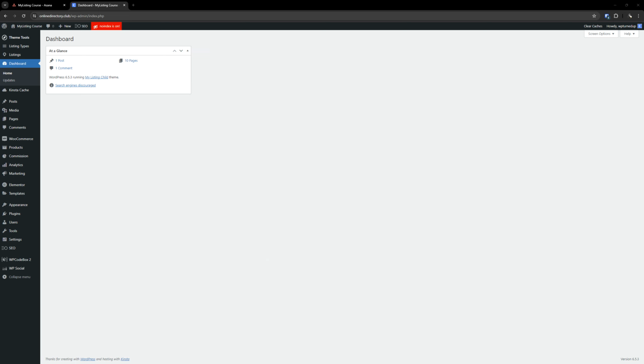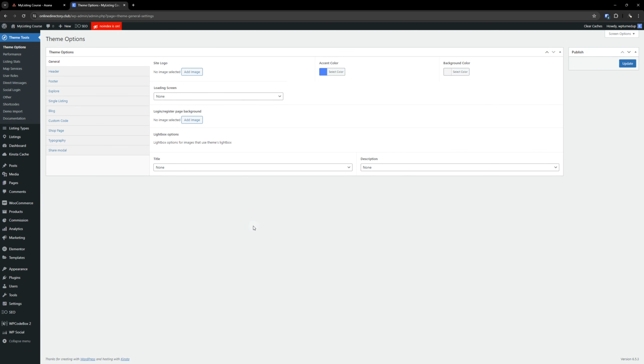Now, I've got Canvas pulled up on my other screen in case I need to reference something, but I should be able to do this from memory. All right. So from the WordPress dashboard, we go to theme tools and theme options. First up, we have the general tab. And for the Canvas starter site, we are just using a text-based logo.